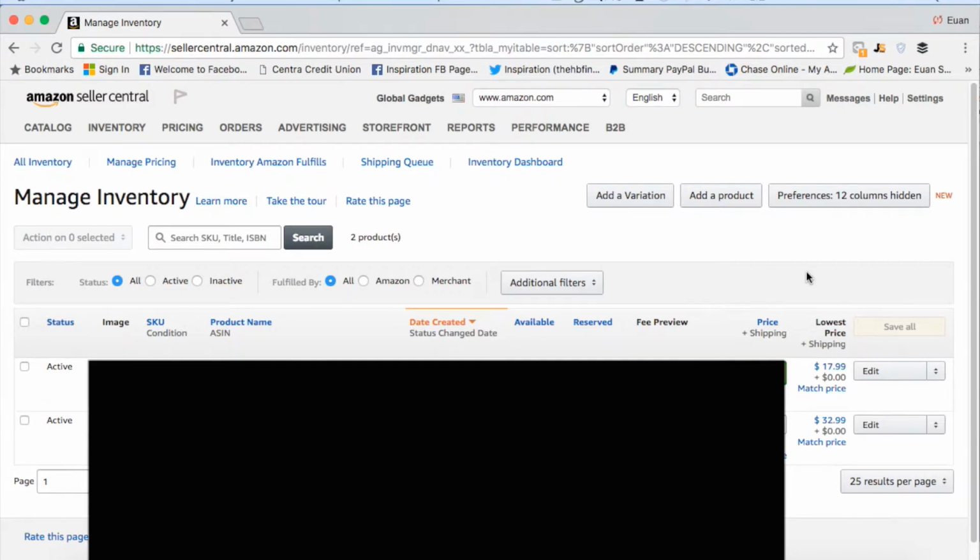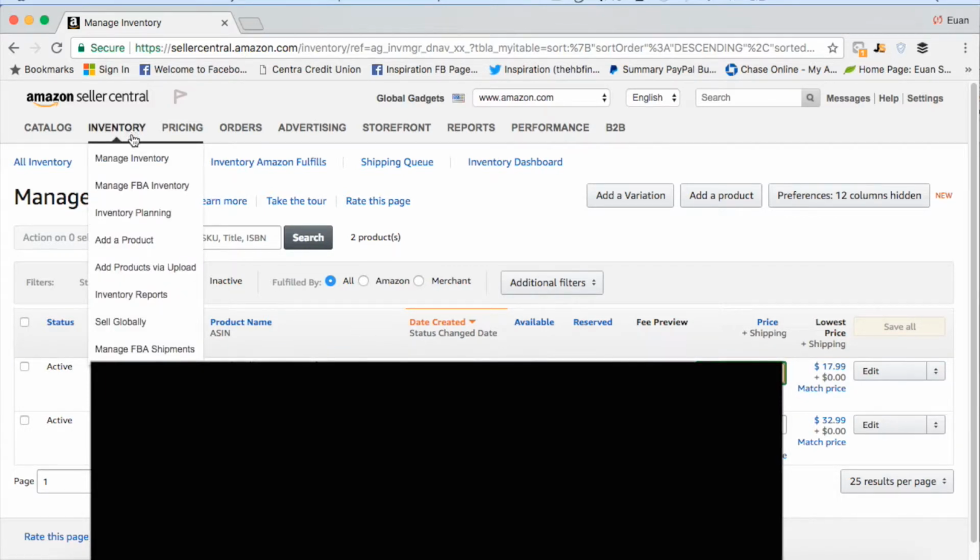But in some cases, you actually have to go further. If they say, okay, yeah, we're not going to take it down, you can try and fight us on this, you'll actually have to order their product as well as have a unit of your product on hand, and then take multiple pictures, compare them, and then send that into Amazon. I can make a video about that in the future if you guys would be interested. I actually haven't, fortunately, had to go through that process yet, but I can make a video on that if that's something that makes you guys wary. So yeah, that pretty much covers it for this manage inventory page.